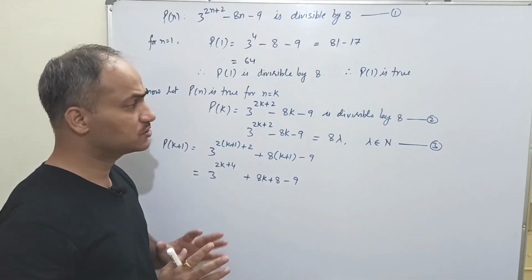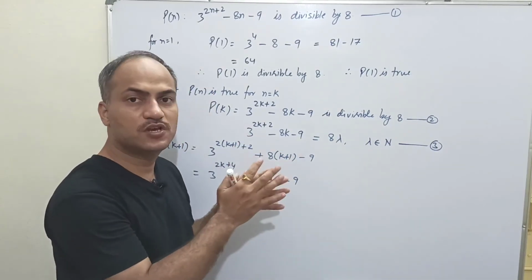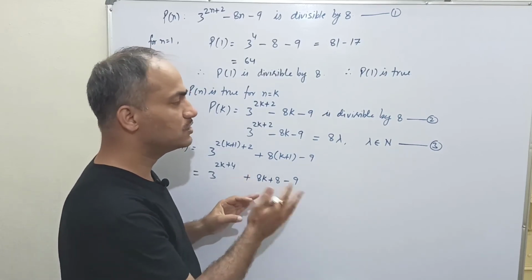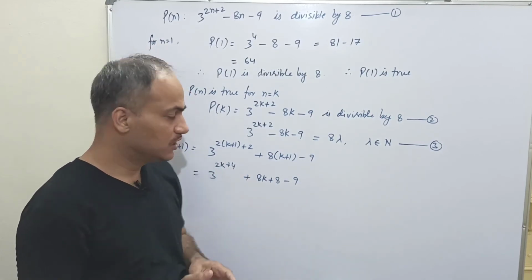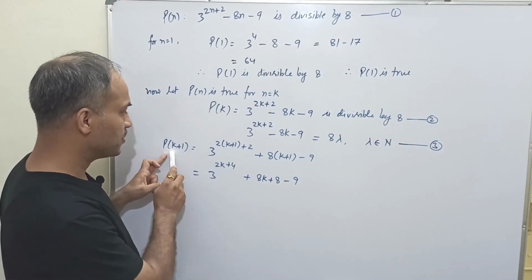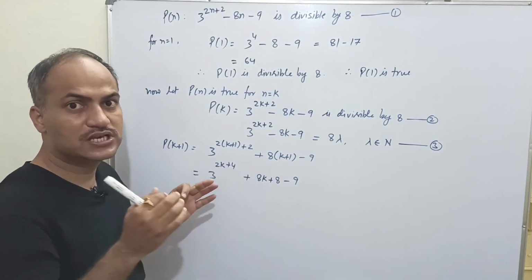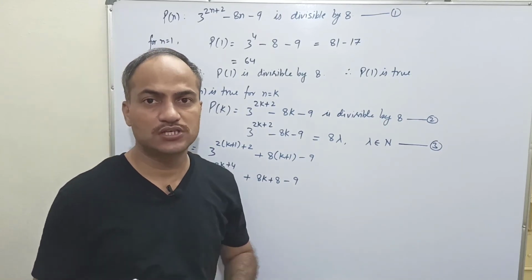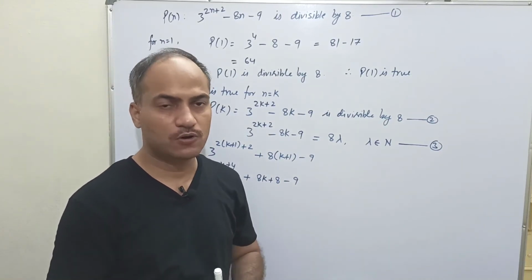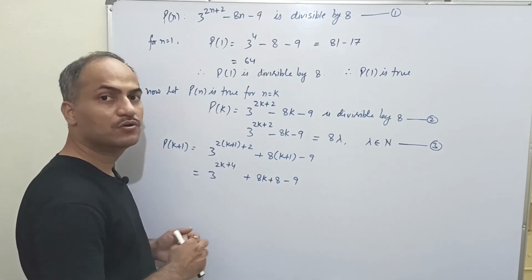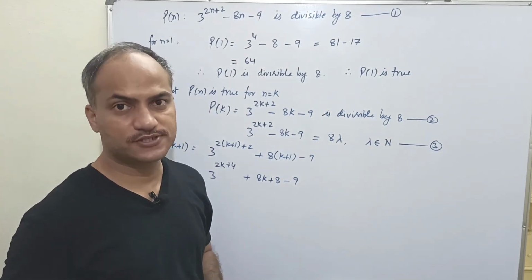Now in such questions, what I told you, whatever steps you have got, you have to use those steps anyhow to prove your result. What is our requirement here? We have to prove that Pk plus 1, it means this entire RHS, is divisible by 8. So we have to take out the factor 8 anyhow. Many more tricks can be there. One more trick I want to show here, which will help you a lot in these questions.